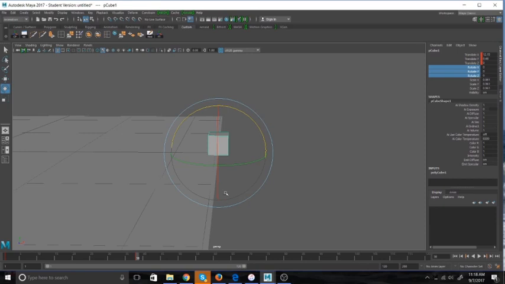So let's do it this way. Let's move it over 3 here, and now I'm going to rotate it without keying it at the beginning, so I do not have a key on the rotation values right here. And let's move forwards, and I'm going to key out the rotation, and watch what's going to happen. It's going to stay like this.